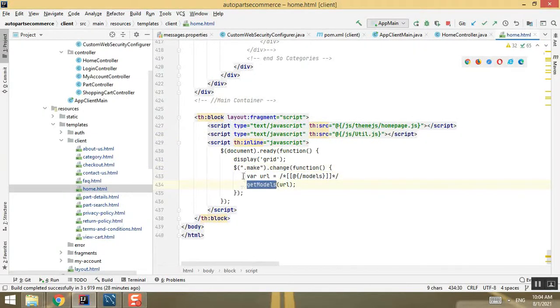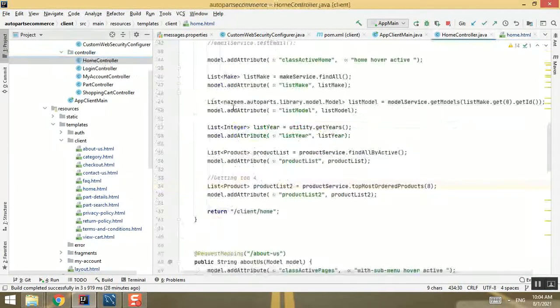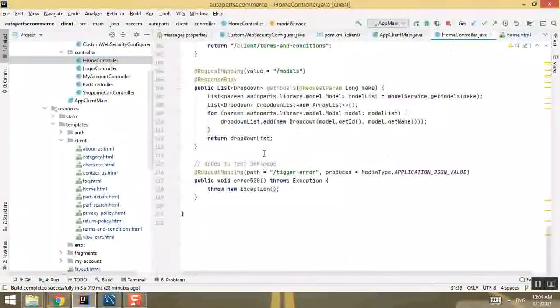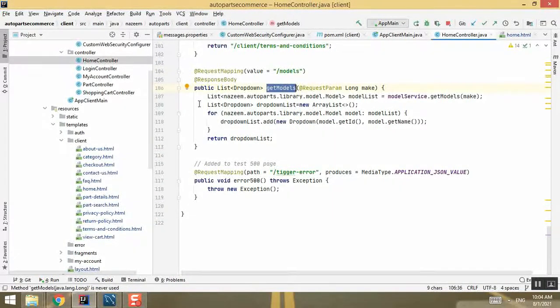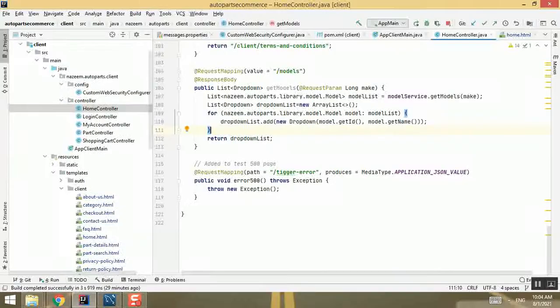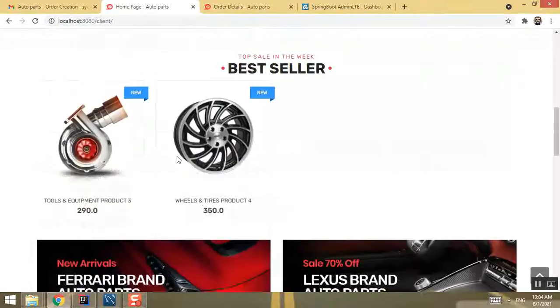So these models are coming from the backend. These get models methods are available in the home controller. So you can see the models are pulled from the database and then displayed on the front page by Ajax call. So this is how these are done.